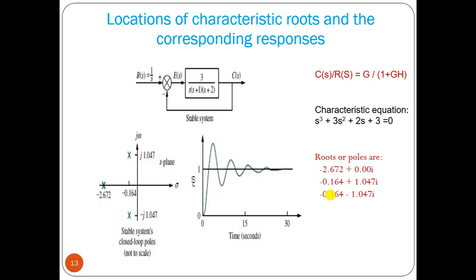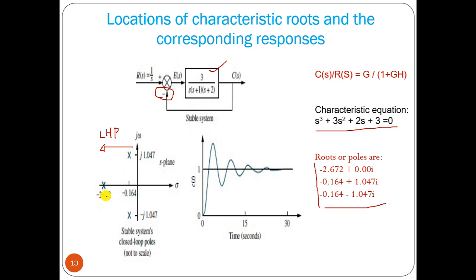So now let us take some example that we have a system. This is the block diagram representation, a unity feedback, negative feedback system. We can find out its overall transfer function using the formula G by 1 plus GH. From that we can find out the characteristic equation, and from that the roots of the equation. Then we can plot them in the S plane. What we can see is that all the roots of the characteristic equation, or poles, are on the left half plane of the S plane. Then we can say the system is stable.